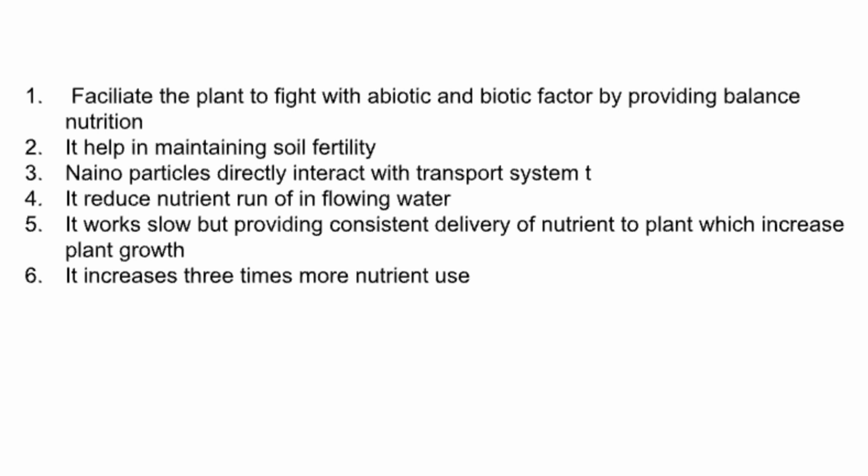We see that when we use normal fertilizers or chemical fertilizers, the nutrients run off in water. So these nanoparticles hold on to these nutrients. It works slowly but provides consistent delivery of nutrients to the plant, which increases plant growth. When we use these nanoparticles in plant nutrient delivery, they show slow results, but they increase plant growth. It increases nutrient use by 3 times.